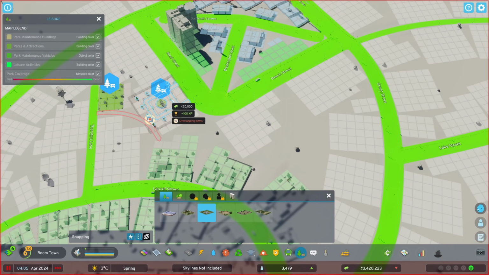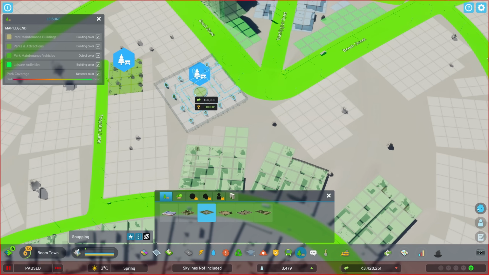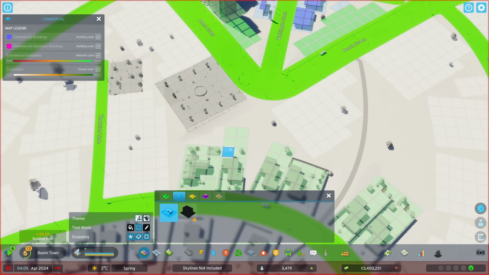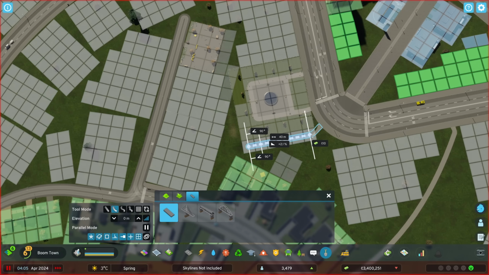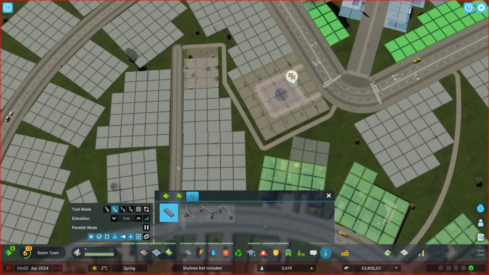I think I might have to move the pathway here a little bit. Yeah, let me get rid of that. Add a plaza right here. We're also gonna get rid of this zoning, and now I can go ahead, add a little pathway here up to the playground and back to the road.